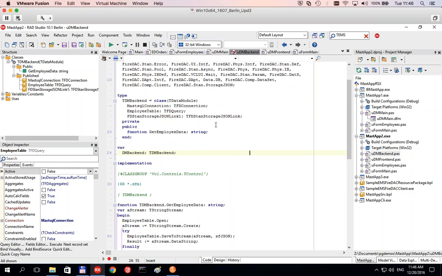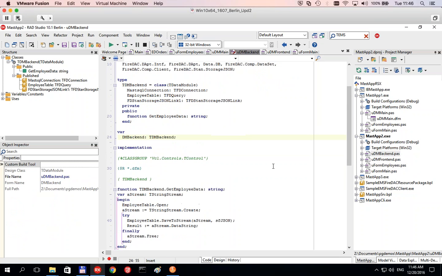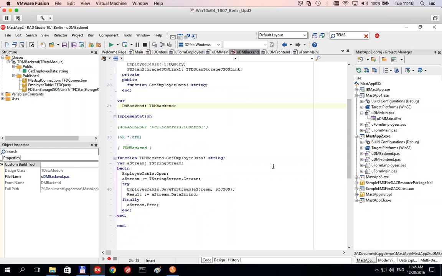I want to have a data exchange from a backend to the front end. So I know that it's going to be over the internet, over the HTTP protocol. I want to convert this data to something that can be returned from a REST API.